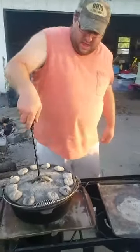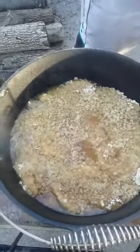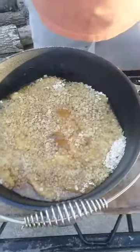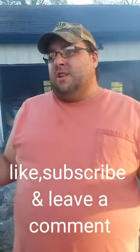Well, and now for dessert. The apple crisp, and it seemed that it turned out just fine. But there's dinner and dessert, an easy dinner that you can do. All you got to do is, after you eat lunch, get your tripod out, get your chicken done, get everything prepped. Don't put the noodles in until about a half hour before. But easy meal and dessert, and I finally had done the apple crisp right, so I'm happy.